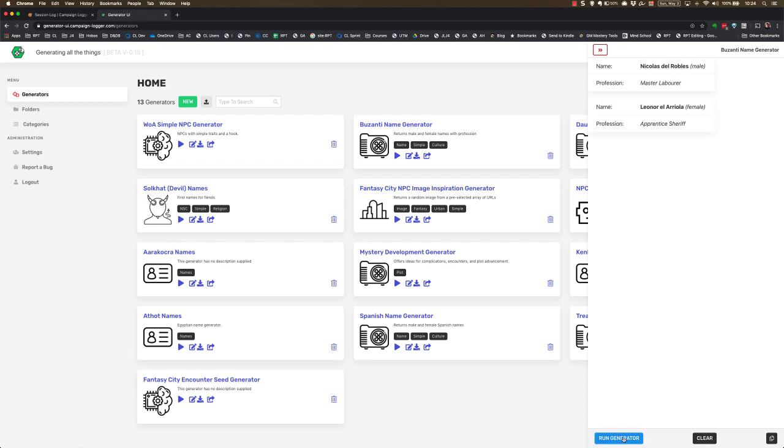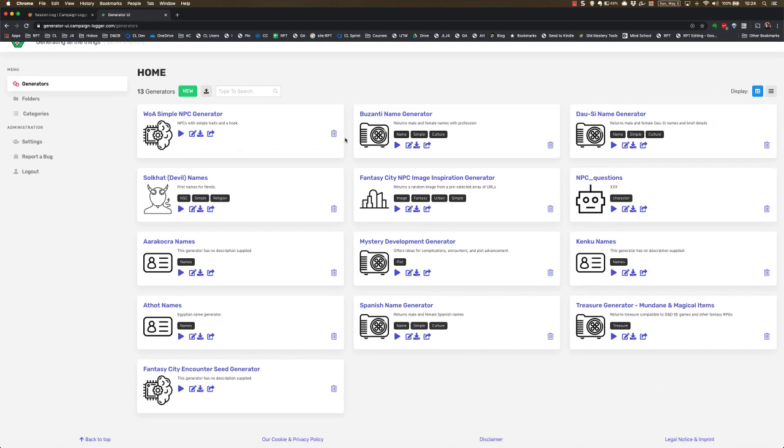And then you can keep generating whatever results that you want. You can use the clear function to clear all your results. And then if you generate some results, you can copy them to your clipboard. So this is a fast way if you have Campaign Logger open in one window and this open in another. By Campaign Logger, I mean the one that's in production right now, version 1, which doesn't plug into this generator service. You can copy the results of your generator into the clipboard and then easily paste it into your Campaign Logger entries.